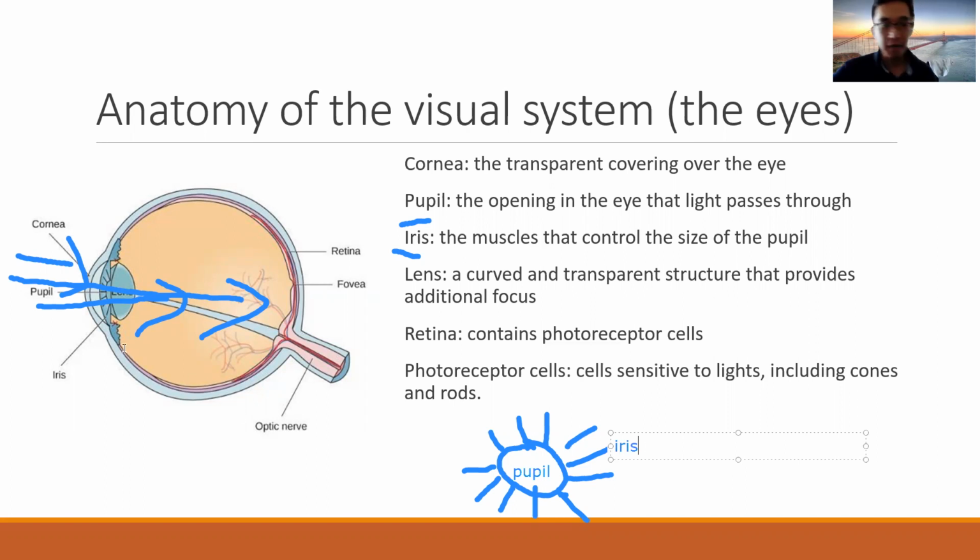And behind the pupil, there is the lens. The lens is a structure that is transparent, so it has no color. It's not a blockage of the light, but it's curved. It means that the lens can curve the light, because the lens can provide additional focus. So if you know some basics, you know that the lens can make us see clearer sceneries, or clearer pictures.